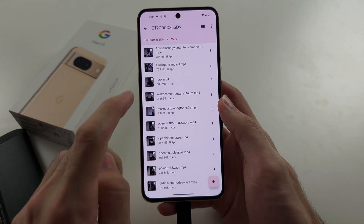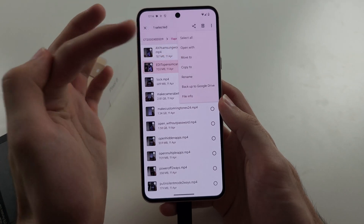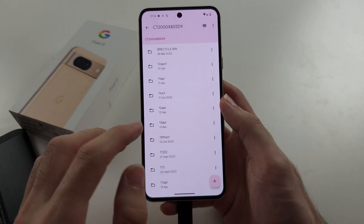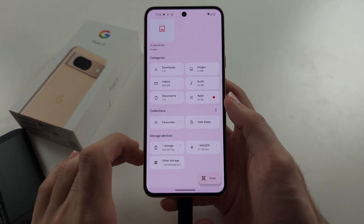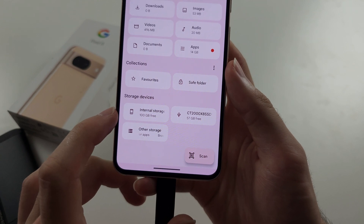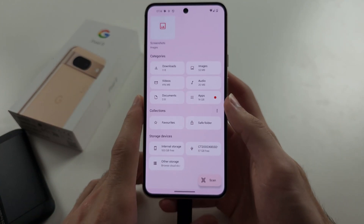We're good to go — we can open these files, we can long press, and under the triple dots you can move files to your phone, or move files from your phone back to the storage. If you do move files from your phone to storage, you need to locate the files — even if it's a photo or video — from internal storage, not from the external view.